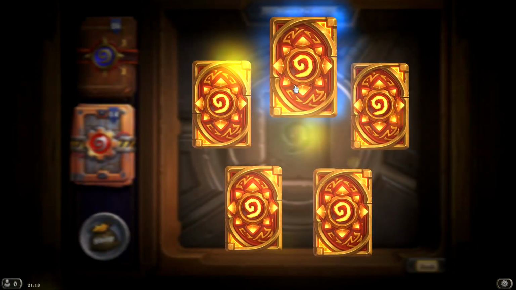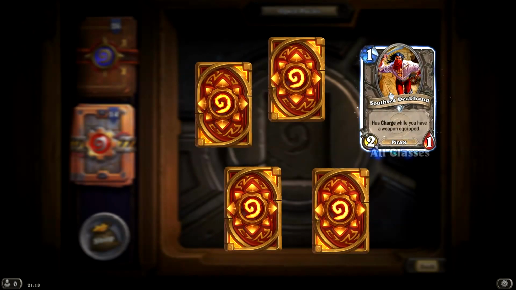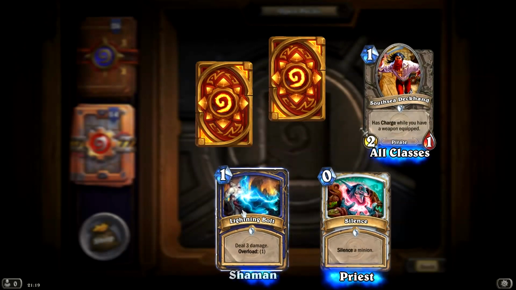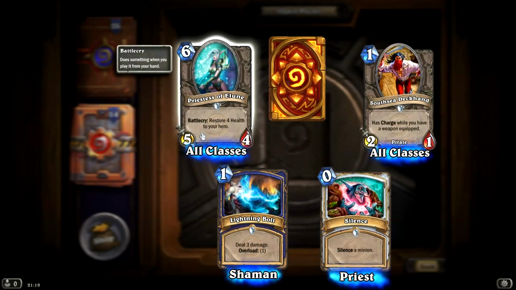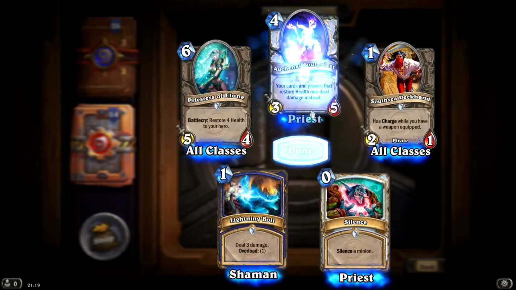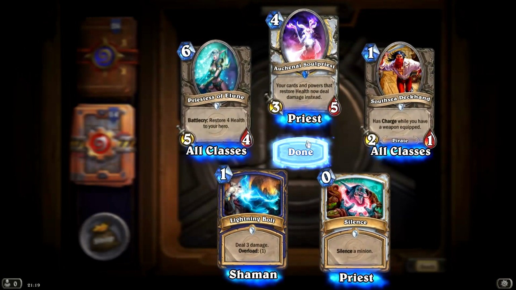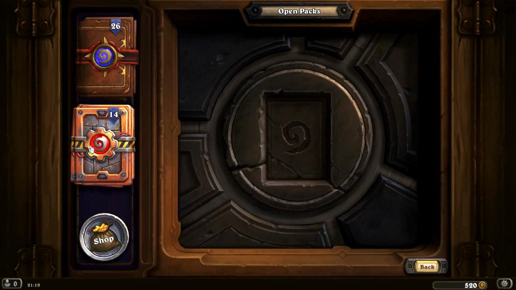I'm so happy, man. All right, we got a rare, a common, and a common South Sea Deckhand. Silence for the Priest. Lightning Bolt for the Shaman. I think that is now our set. And Priestess of Elune. Restore 4 health to your hero, 5/4/6. Yeah, not a bad card, I guess. Let's open up our rare for today. It is an Ironbark Zol Priest. Sweet. That's basically 20 Arcane Dust guaranteed, which is epic. So not too sad about that particular pack.